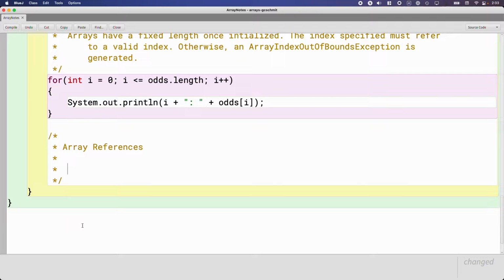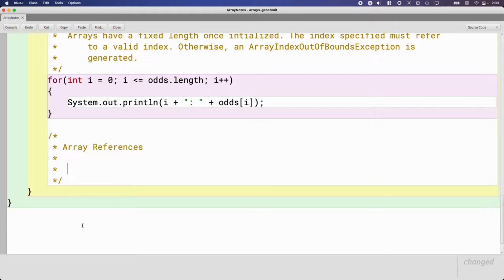These 5 values are not stored in the variable. They're stored somewhere in the computer's memory, right? Because all we can really fit in that variable is like a Wii remote. What if we had a million different numbers? That wouldn't fit in that pocket. We need to use some other place in the computer's memory. So this variable odds, the value of that variable is a reference. It's represented by that Wii remote that is referring to this array in the computer's memory of those 5 values.